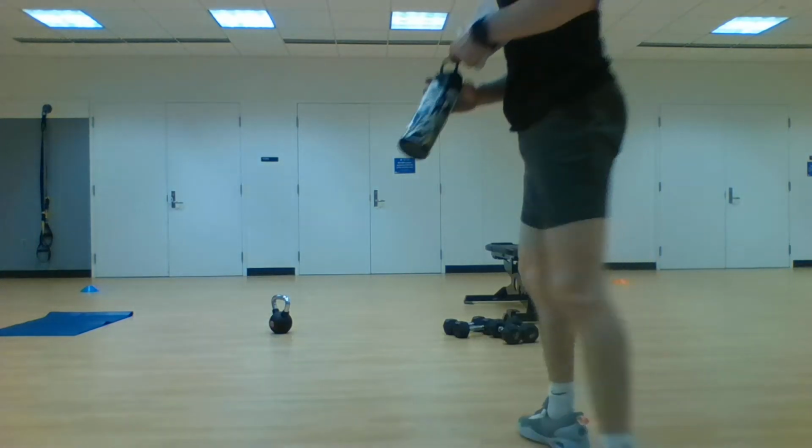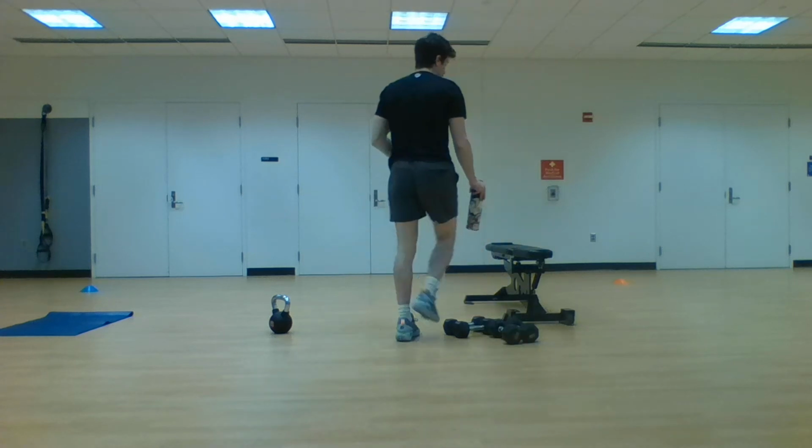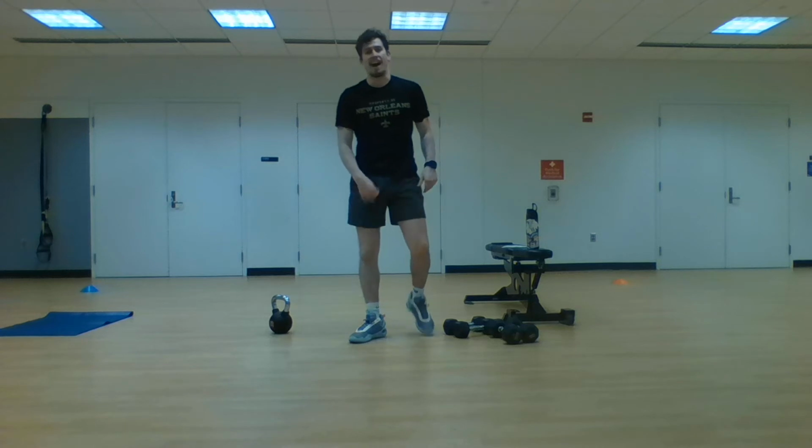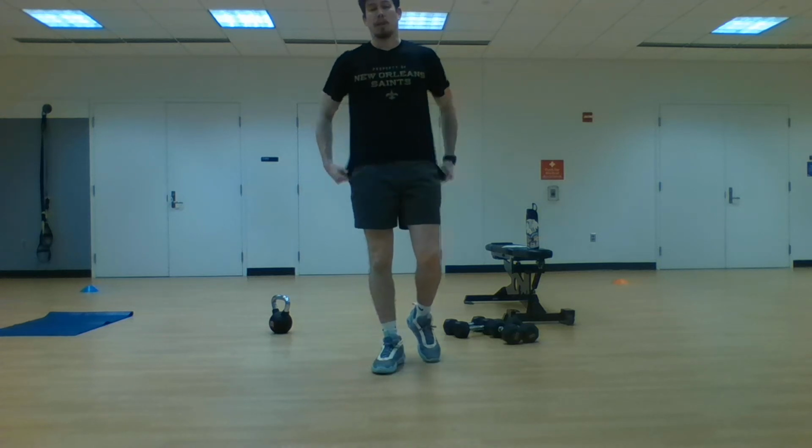So yeah, that's what we got for today, guys. Grab that equipment if you don't have it already. We're gonna go ahead and get after it with the stretching, dynamic warm-up portion of this workout. If you guys wanna stand it on up, we're gonna start off getting those shoulders activated, all right? So we're gonna go palms to the ground here.